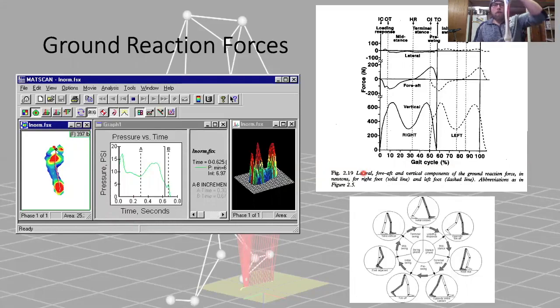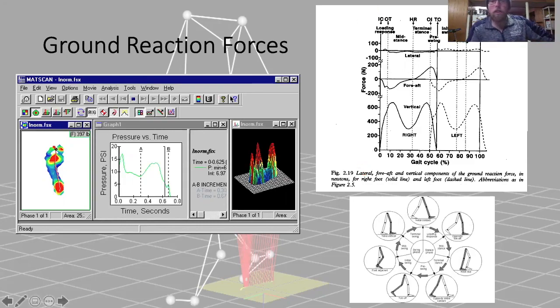Okay, so when the foot is on a force plate, there are a couple things you can measure. You can measure the lateral, the side to side activity, right? That would be lateral. Fore and aft. Fore is ball of foot. Aft is the back of the foot. So how much pressure is being applied at the front and back of the foot, and then vertical, like just straight down to the ground. Okay.